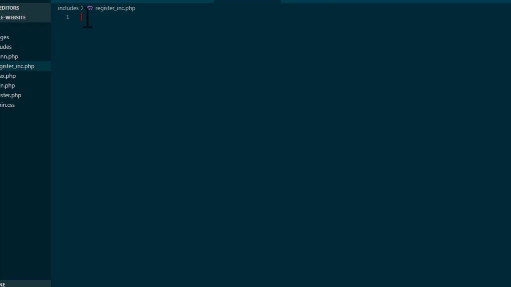So now here we're going to have that PHP code that will collect information from the form, verify it and send it to the database. So I'm going to come and have the opening and closing PHP tags.